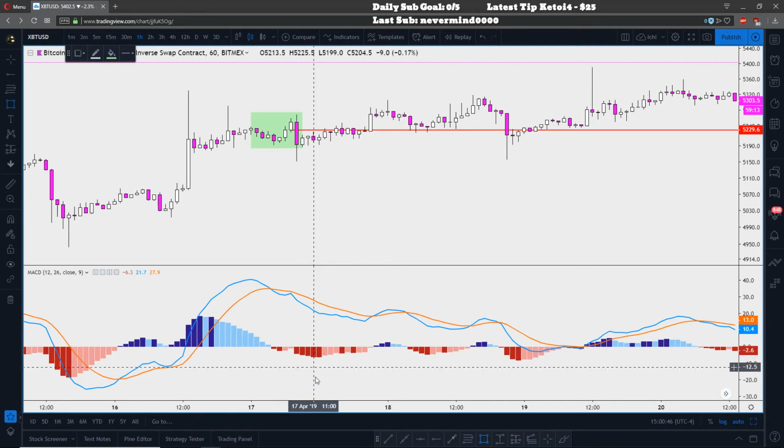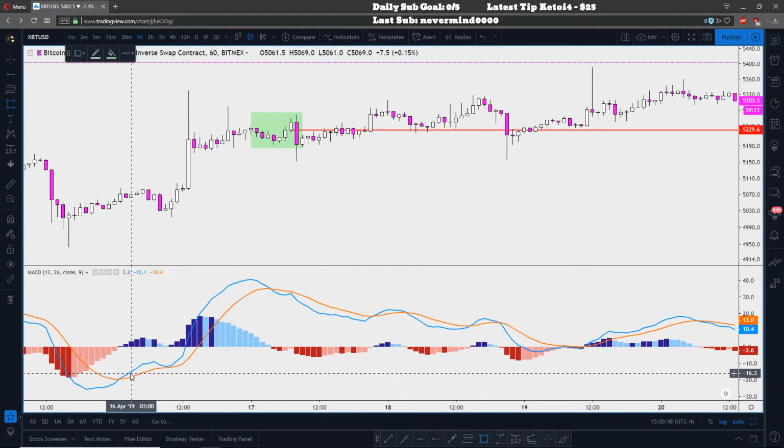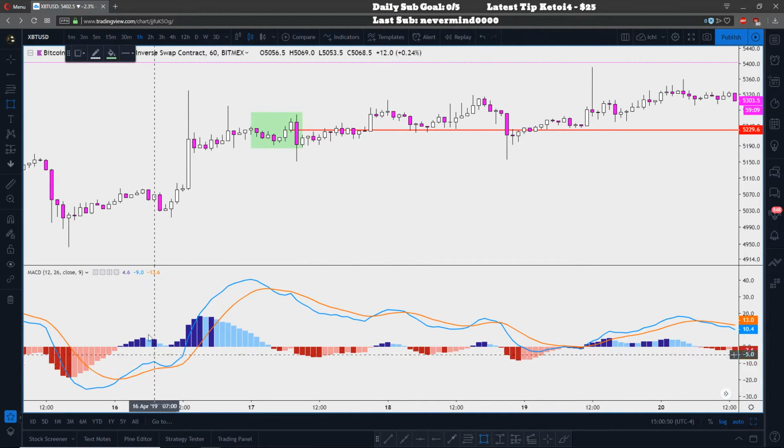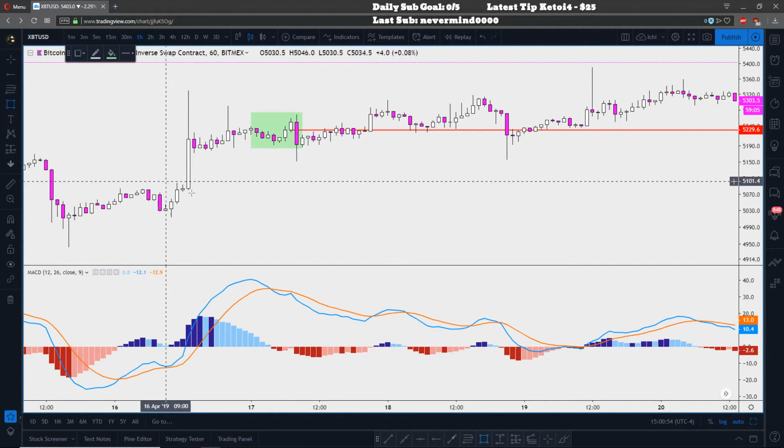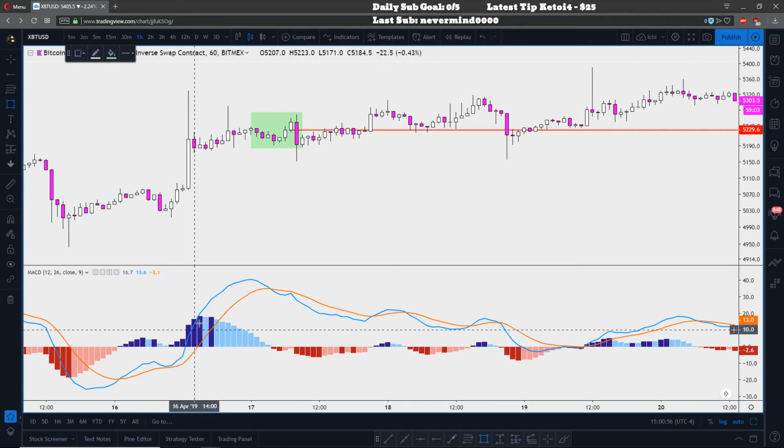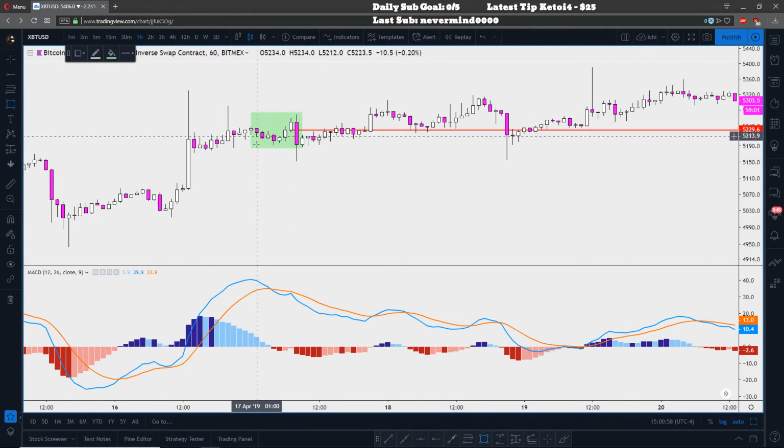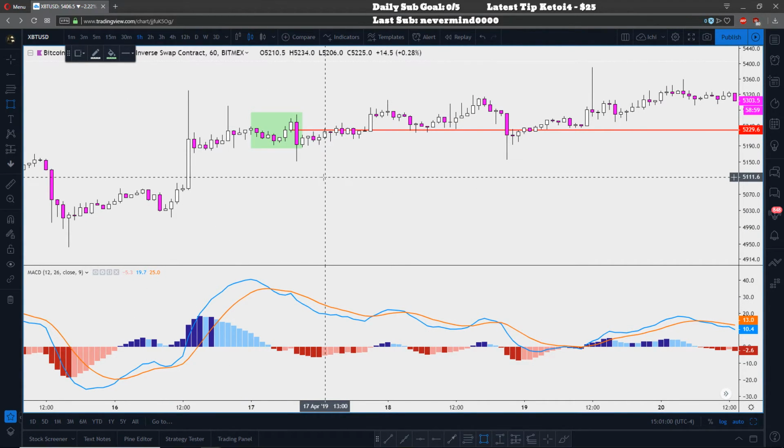If the MACD lines are below 0, that means they're in a downtrend. If your fast line's above your slow line and you're below 0, like here, this means that it could be consolidation, it could be a pullback, but your overall trend is bearish. But then you see that break of the 0 line, then you start to see your break to the upside.